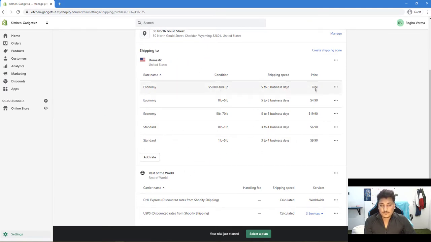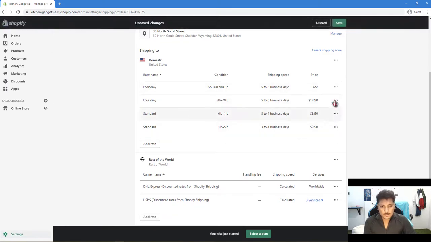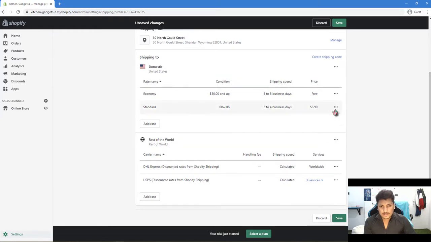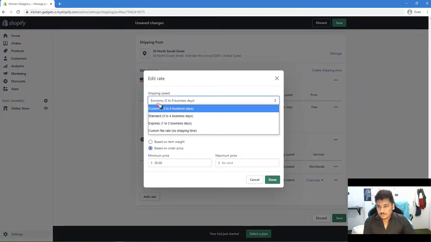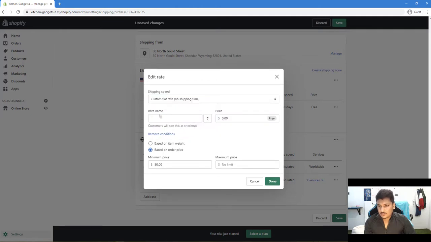Basically under $50 the shipping will be free. So you have to delete all of this by clicking here on the three dots and deleting everything. Now you have to set up another condition where you will add a custom rate, and then you will type free, or maybe there is one hack that I wanted to show you guys. You can write priority shipping with tracking, and this simple thing increases your conversions by another 1%, and you will keep the price as 0 as well. Now you have to keep the minimum price as 1, or maybe let's say 0, so it will apply to all the orders that come from US.